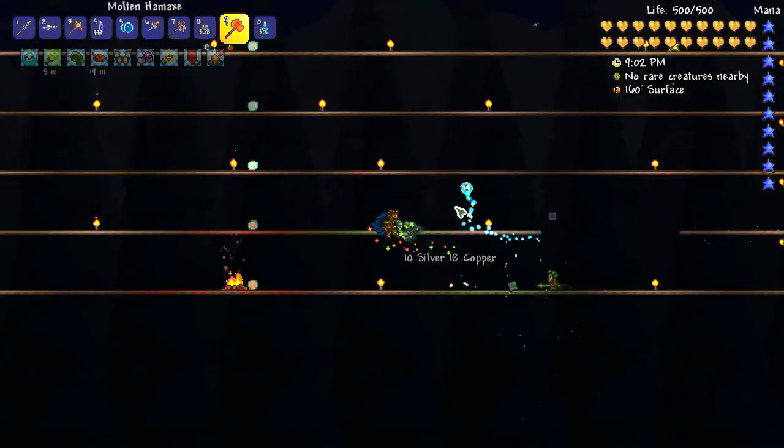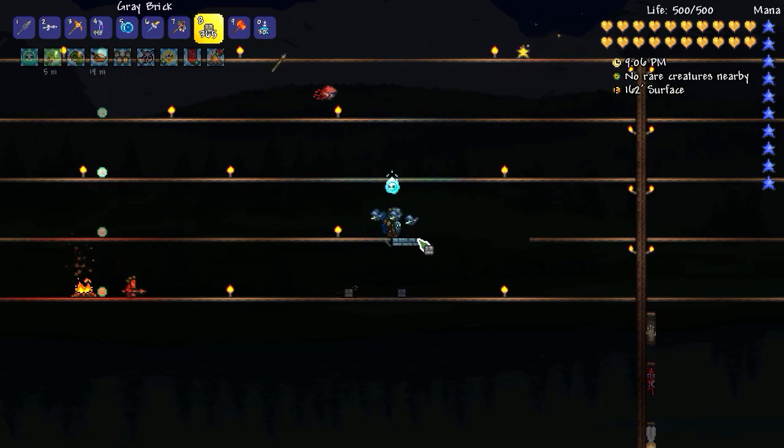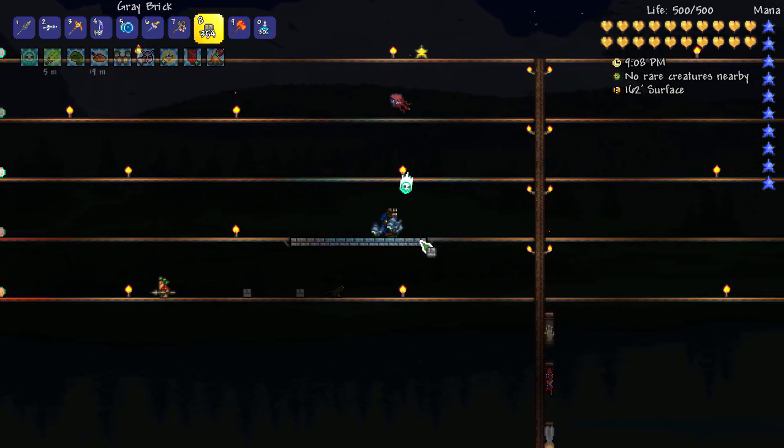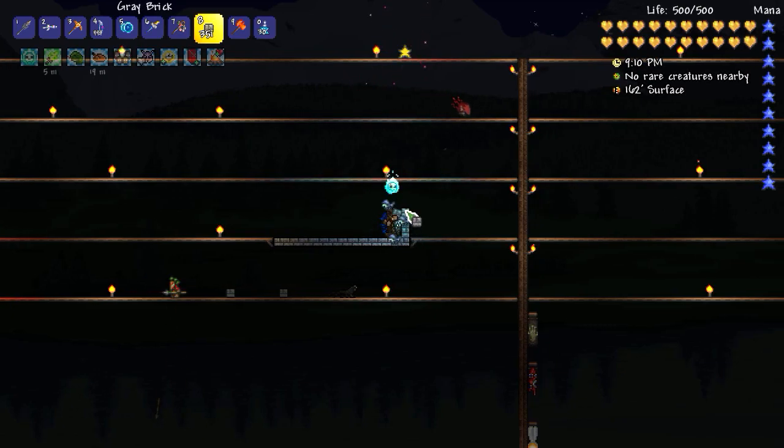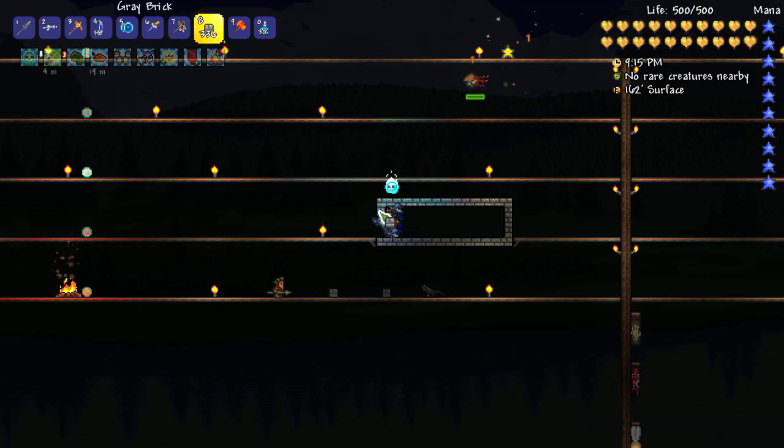Alright. Let's get rid of those walls. They're not necessary. And then I have the gray brick, which is what I wanted in the first place. Good. And then we'll build up. Just big enough. That's all we need. Just big enough. Simple, simple.